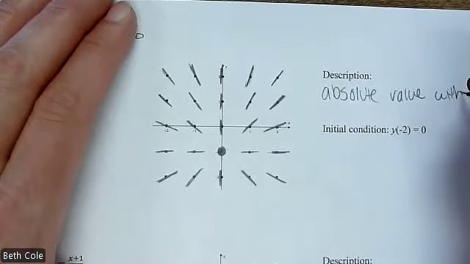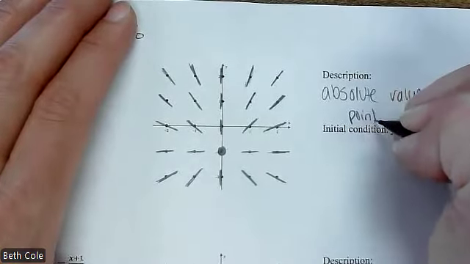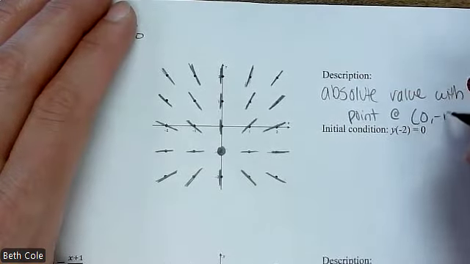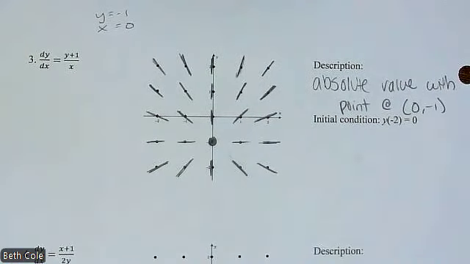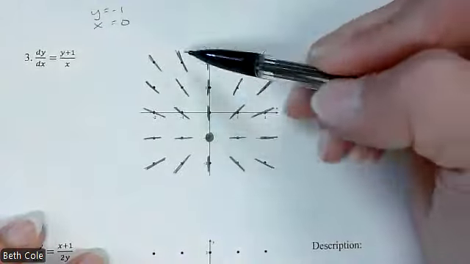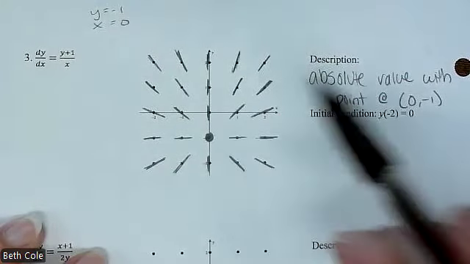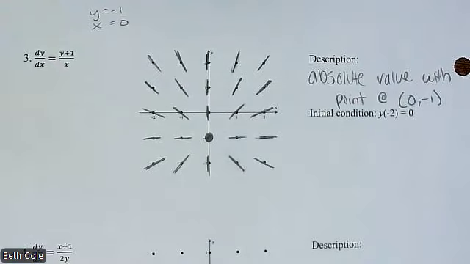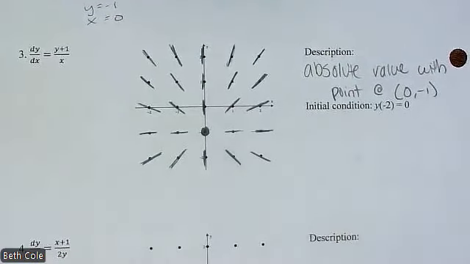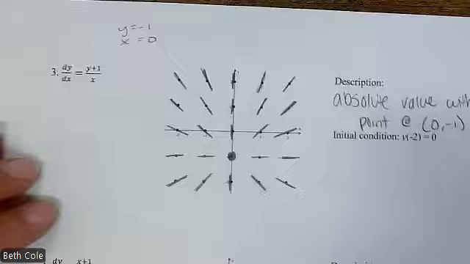With the points at 0, -1. So it's an infinite number of absolute value graphs, but no matter how you draw it, the point will be there. They could be really steep and be like this. It could be really widened out. It could be reflected and upside down. It's so cool that it's an infinite number of graphs, but no matter what, the point will be at 0, -1. All right, let's go ahead and solve this.